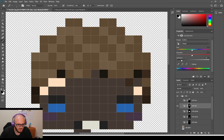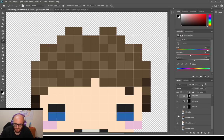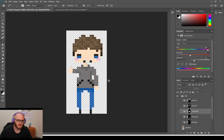Skin. Skin. Not skin. Skin. Switch. Looks correct to me. Jacket. The only thing we need to do here is remove these. I think that should be good. Yep. Alright. So, that is Matthew. Let's save it.